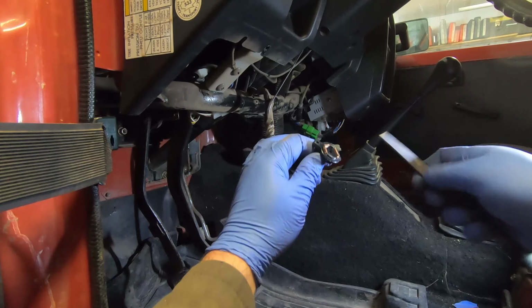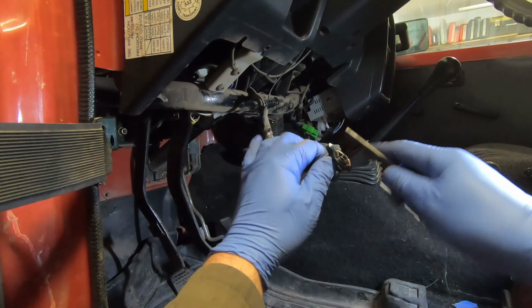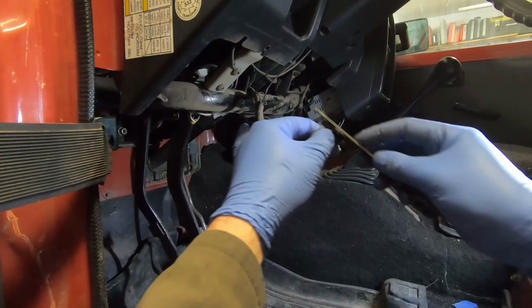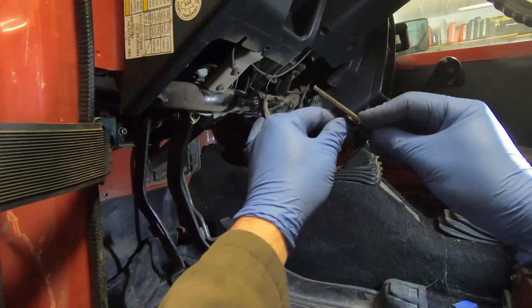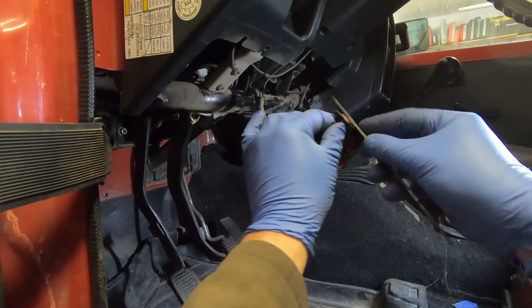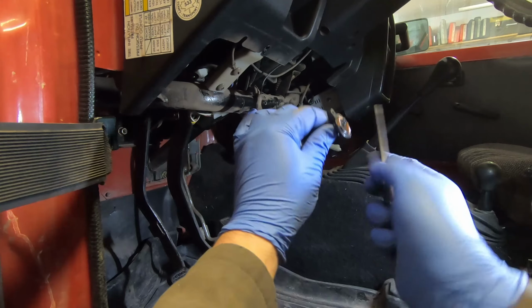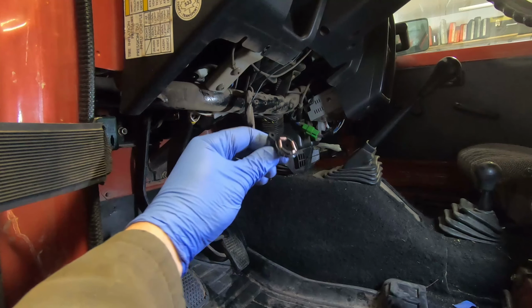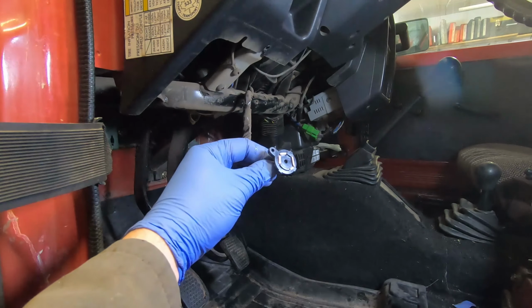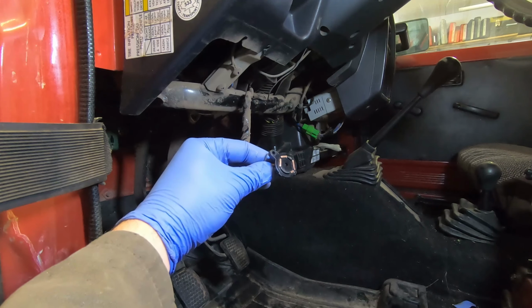Now it's hard to see, but this contact here is a bit rounded off. By the way, the battery is disconnected. So I'm gonna try to just make them all square, just in case that's affecting the contact. Okay, so that's all nice and clean. And we'll take the other component to the bench.